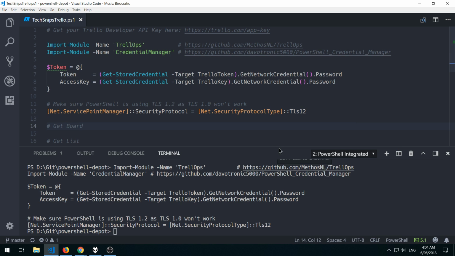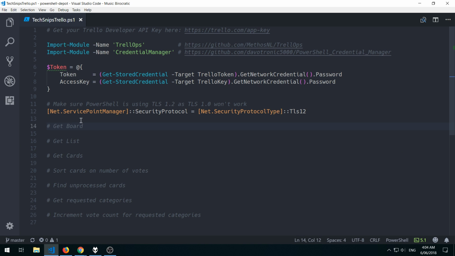So I've written down some high level notes for how I want to chunk through this task. And it's very possible, despite this being called a one-day script, that we don't finish it in one day, in which case part 2 will be next stream. But the high level is I want to get the right board, get the list from that board, get the cards from the right list, and the first thing I want to try and do is sort the cards based on the numbers, and hopefully that works.